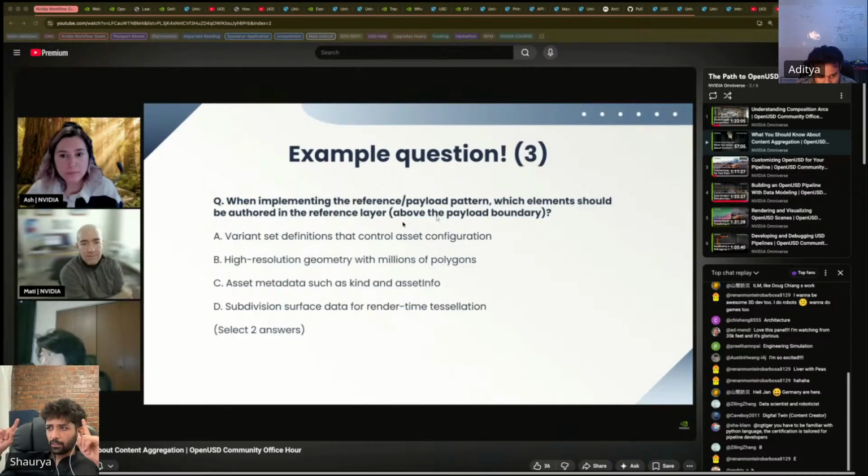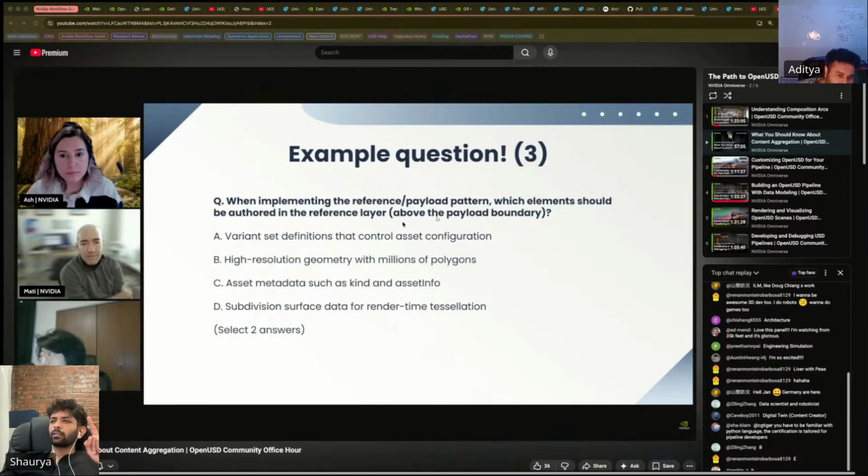So variant set definitions that control asset configuration above the payload boundary. When implementing the reference slash payload pattern, which element should be authored in the reference layer above the payload boundary? A is definitely one of the answers. Variant set definition that controls asset configuration.